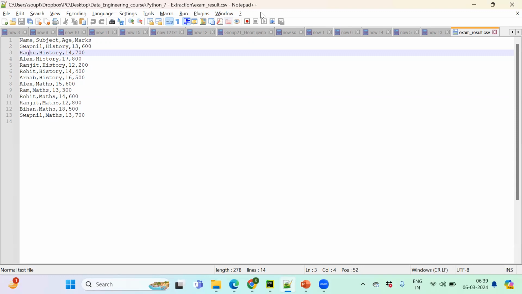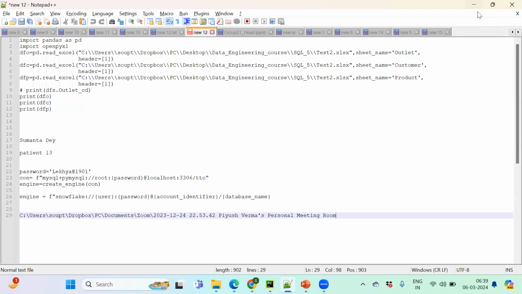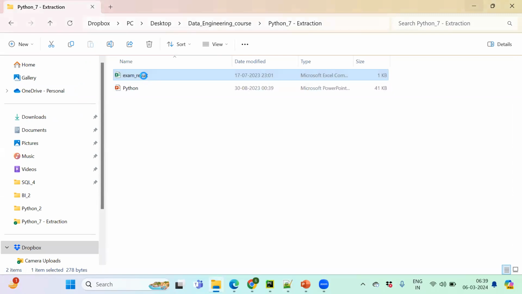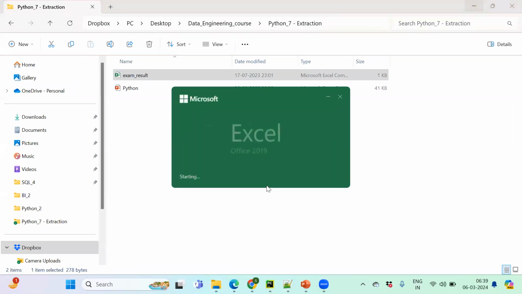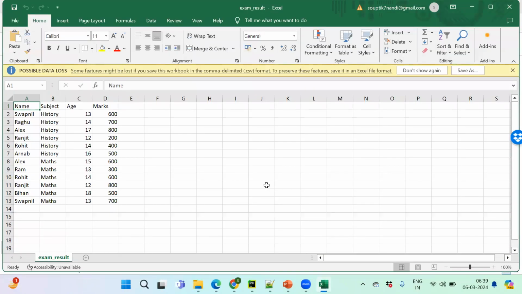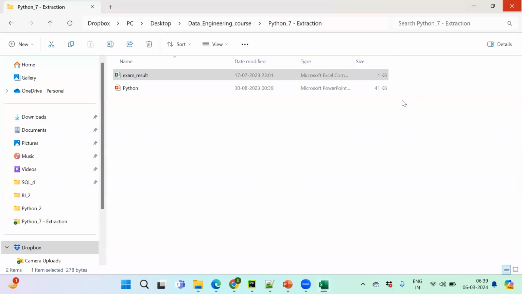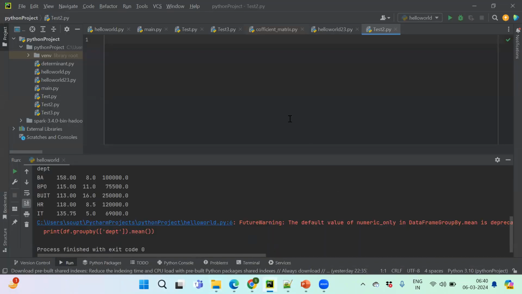I can also open this kind of sheet in Excel format by double clicking on it. So let me pull this into our data frame.